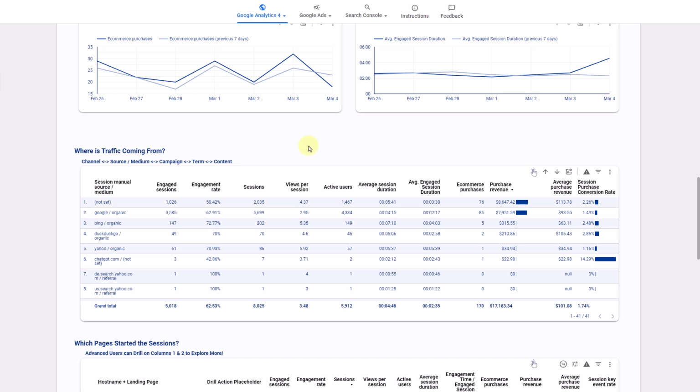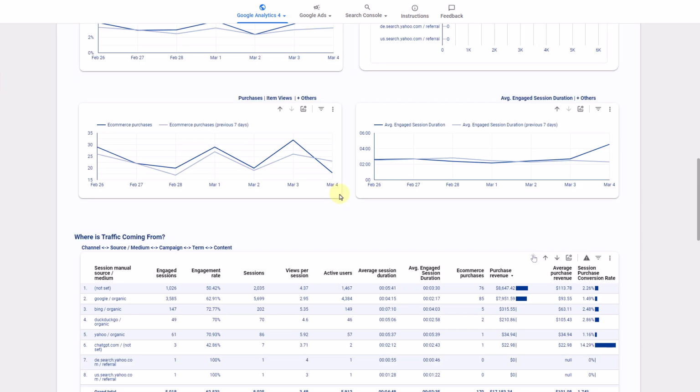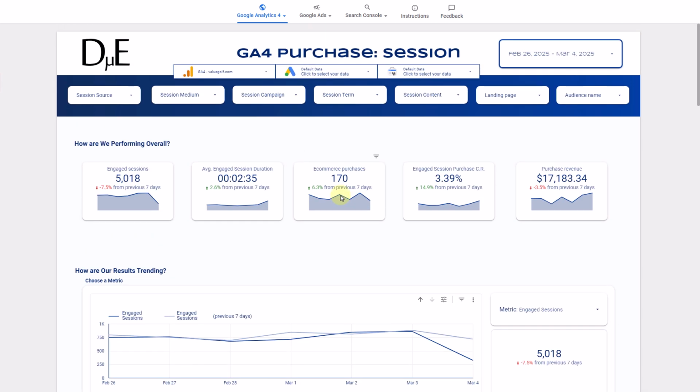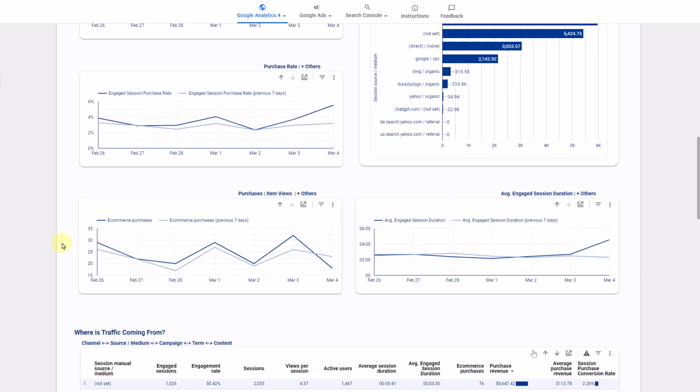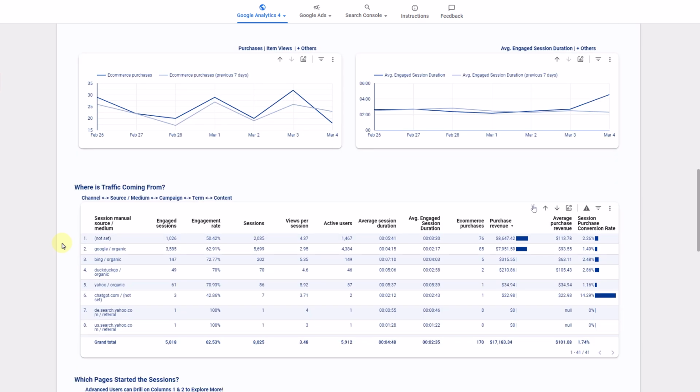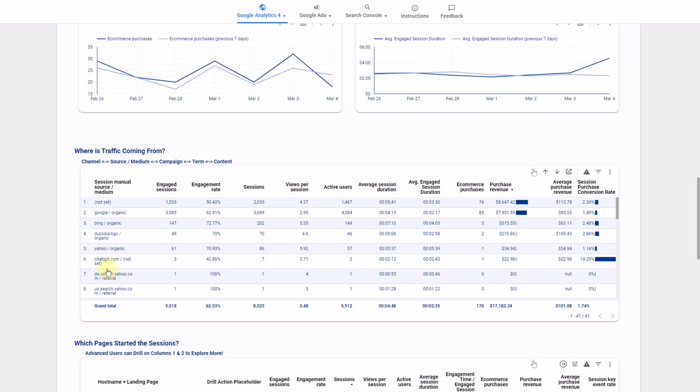But the main point I want to drive is that there's no need to dive into every single metric, right? What is your main outcome you want to achieve, and the main things that will help achieve that you want to pay attention to? 3 to 5, and that's a great starting point. And then the two questions for starting point: where is my traffic coming from, and be able to compare the results that they are producing.